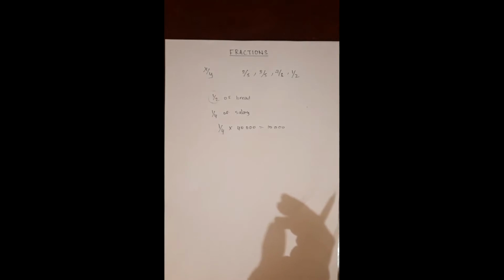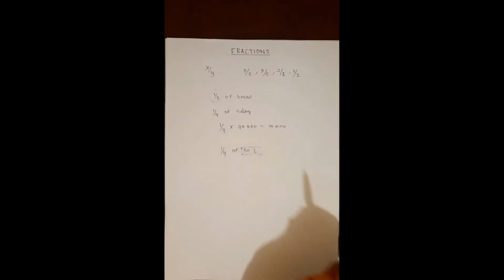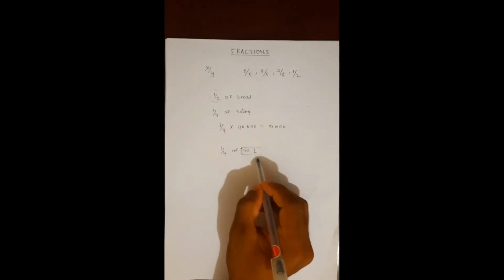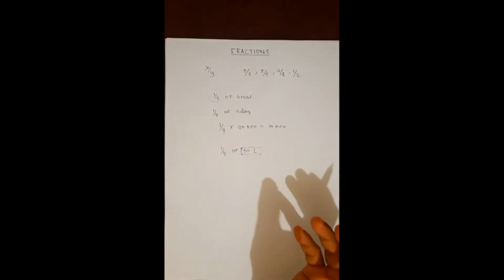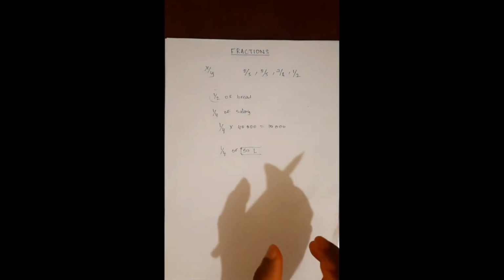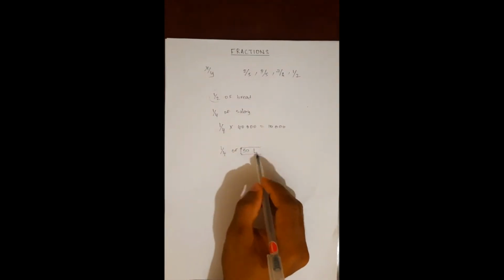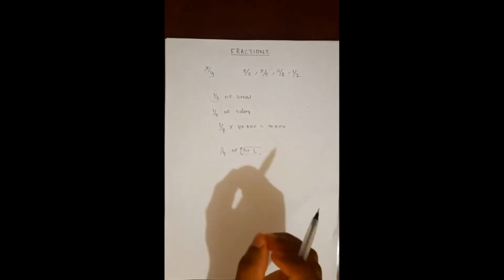There are some important points when talking about fractions. It is important to be aware of the unit from which the fraction is obtained. So let's say a quarter of 50 liters of water is used. In that case, the 50 liters of water is the total unit. So we have to always focus on the total unit, the 50 liters, which we take the fraction of.